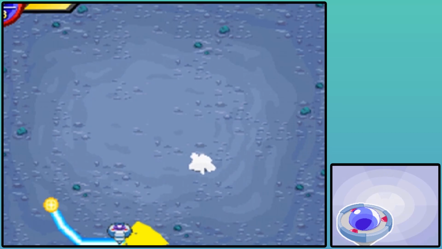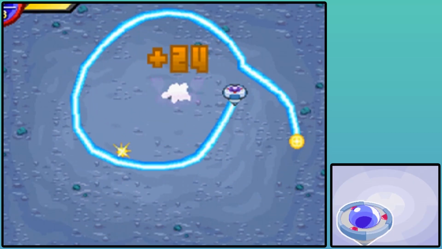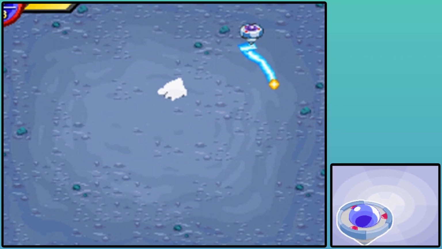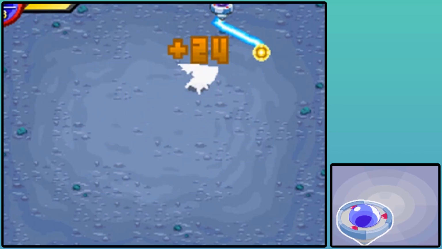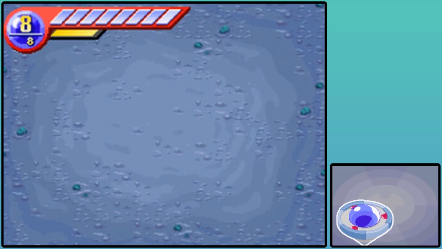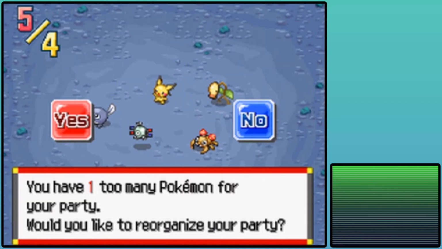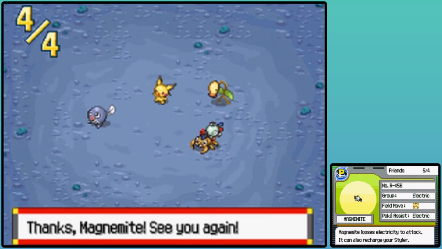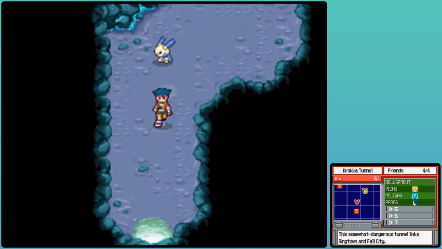Now, the way I tend to capture Pokemon in this game is I'll start drawing loops around it, and I'll take things slowly, like this. And then once a Pokemon starts to attack, I'll move the line away from them while still keeping the loop like that. Sometimes they'll go for a part that you can't really move, so you need to be careful, but still. Let's see, let's reorganize the party. I don't need 2 Pokemon that can heal me. So that seems to be fine.